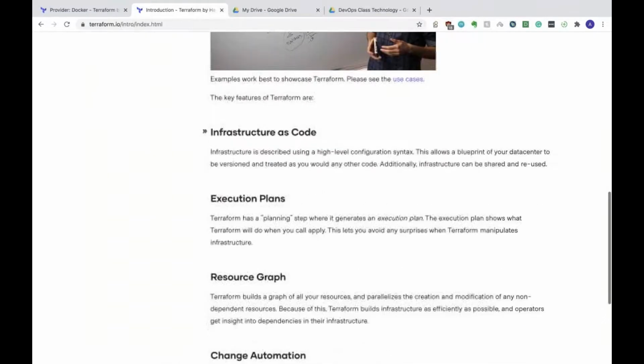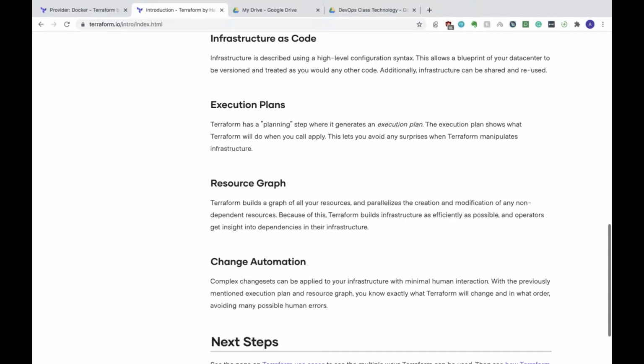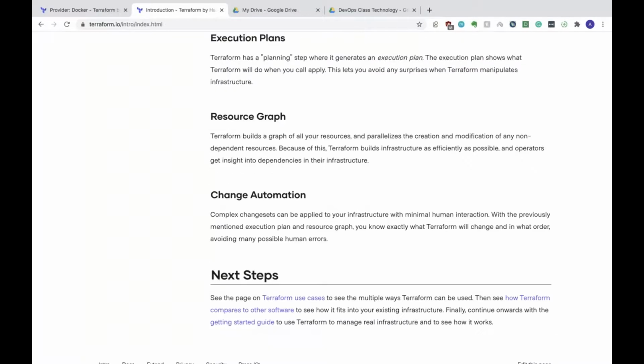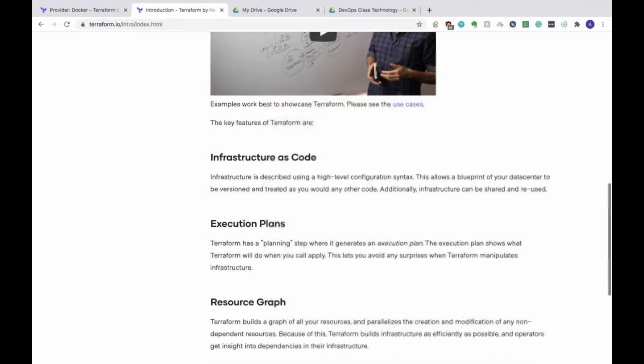The first feature is infrastructure as code. The second feature, execution of plans. The third one, resource graphs. And the fourth one is change automation. So I hope you understand what an execution plan is. It's an object which enables Terraform to create the whole code-based changes.